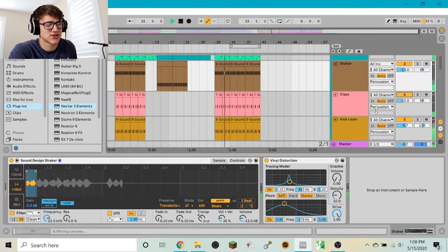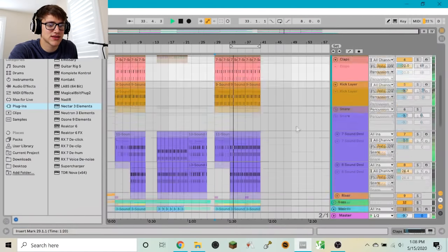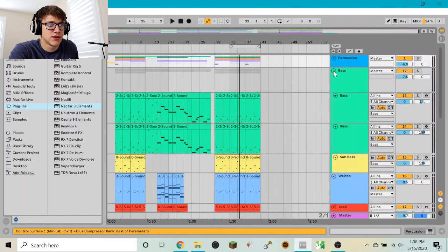I have them turned down so they're not super noticeable because they honestly sound kind of janky, but I think they have a good spot sitting where they are. So that is the percussion stuff. You heard a little bit of it. And then this is the bass stuff.